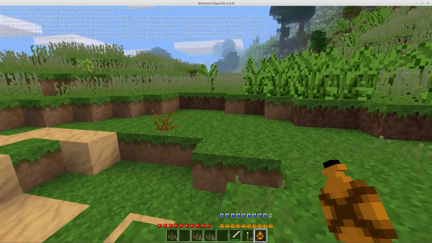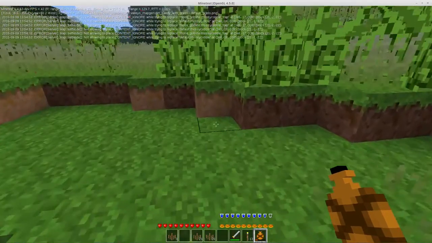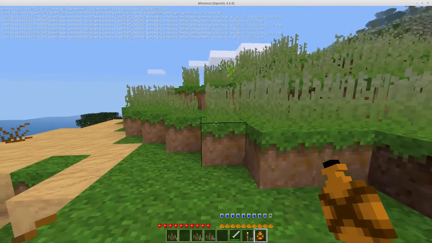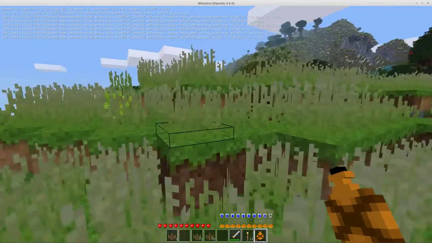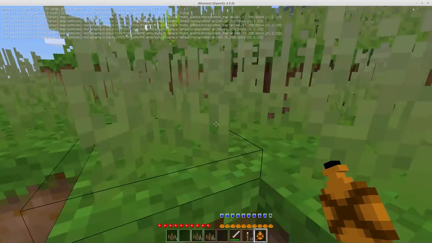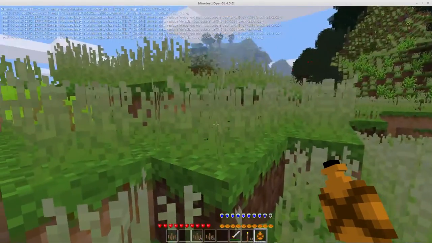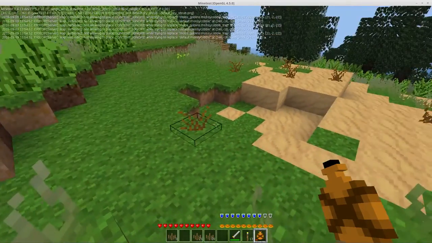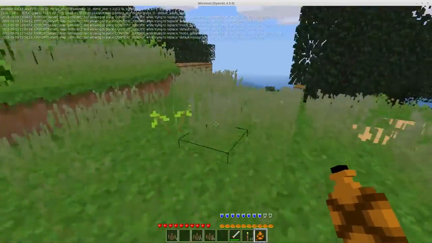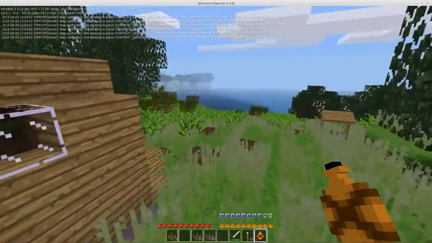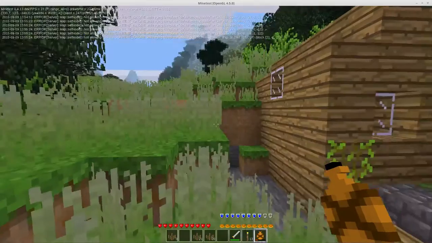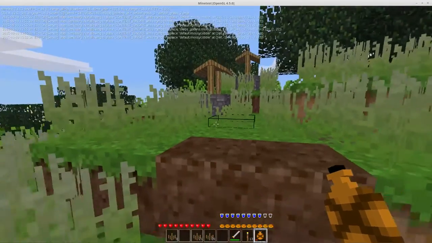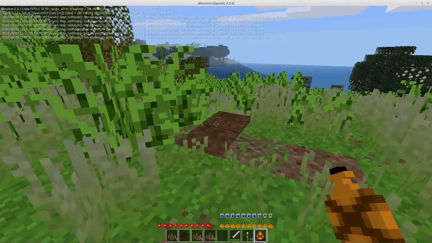For some reason, grass back here has not started growing in this area, and I don't know why. Not sure if it's because the ABM checks neighbors, and this lower node isn't considered a neighbor of that. That wouldn't seem to make sense, because it grows up without any issues at all. But it doesn't seem to want to grow down. So I'm not positive. It might be that, because I tend to be in this area over here, that's somehow out of range for the ABM. But my viewing distance is set pretty far, and I thought that's what controlled that.